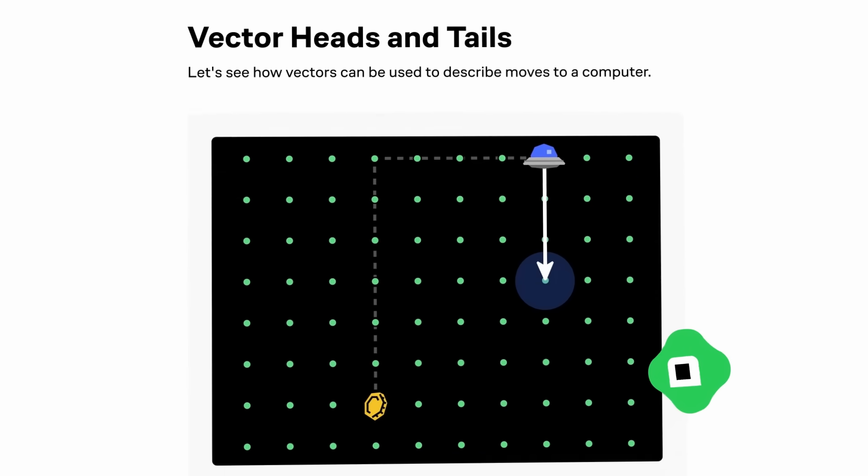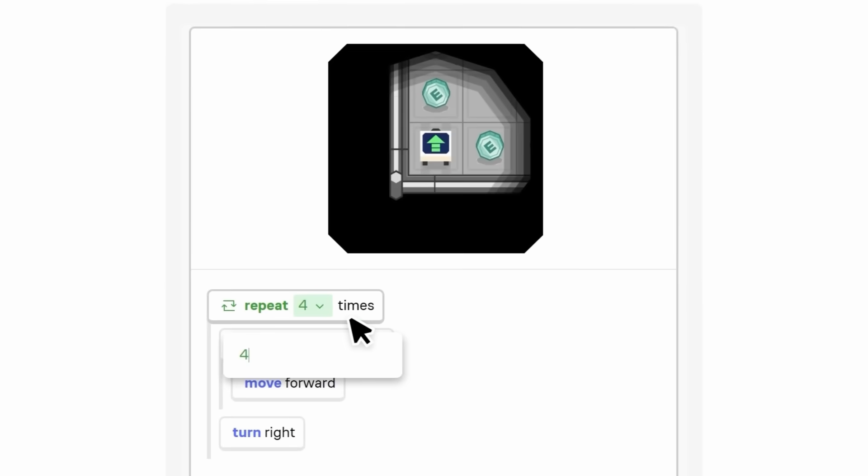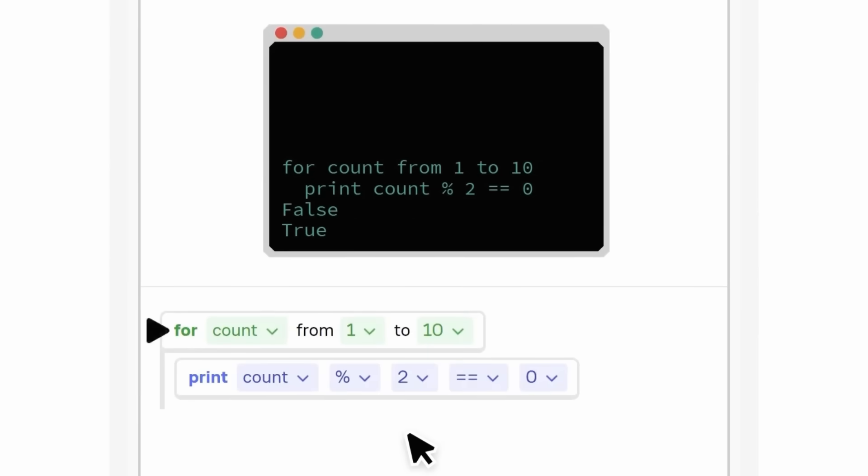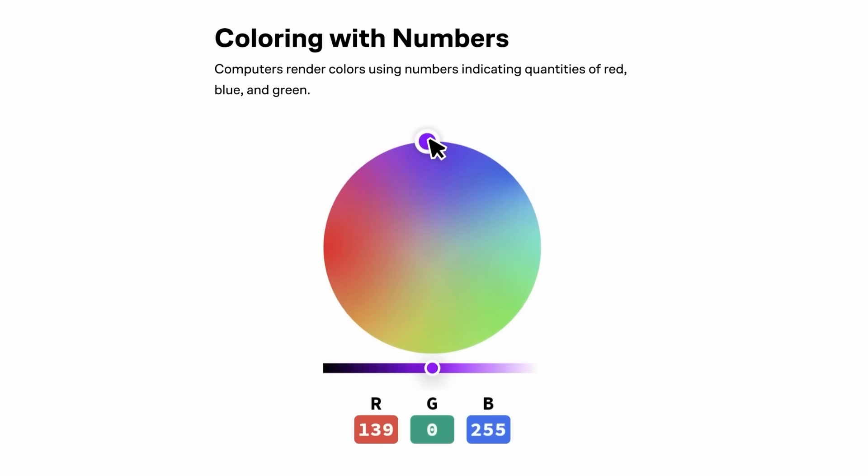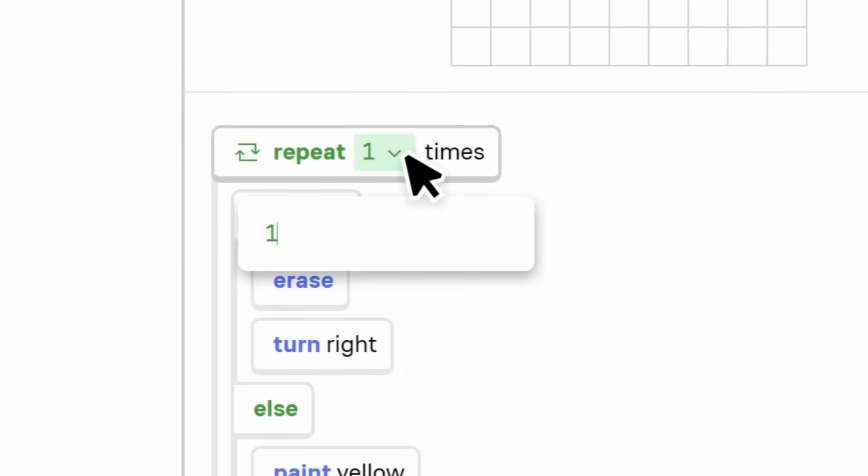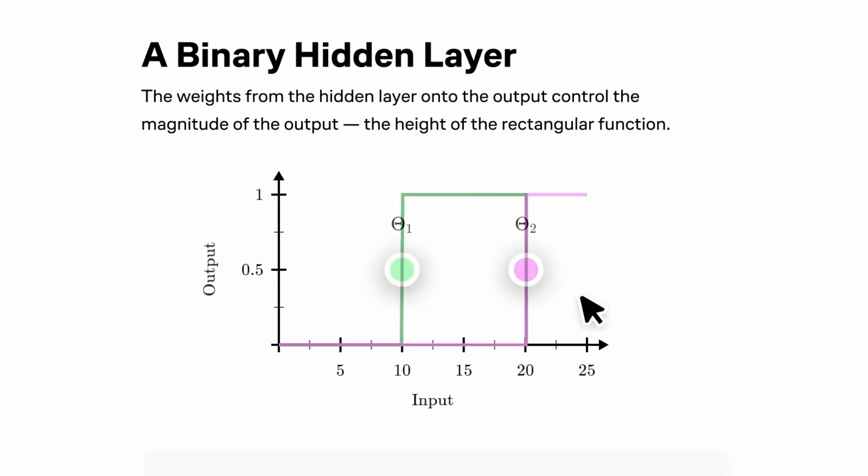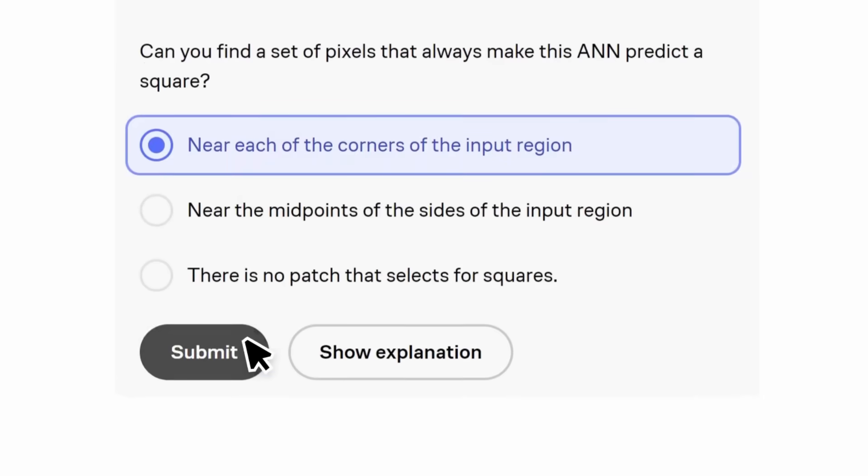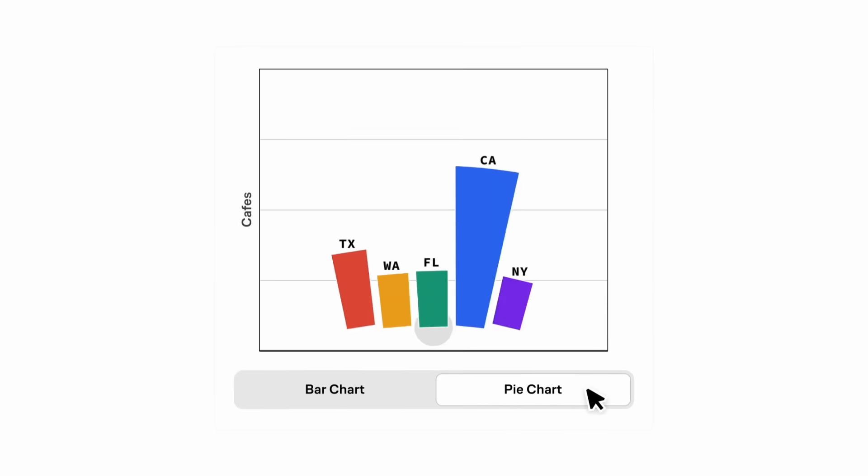Brilliant is where you discover the thrill of learning with thousands of captivating interactive lessons in math, data analysis, programming, and AI designed to unleash your potential and transform you into a confident problem solver. Brilliant is a groundbreaking educational platform that distinguishes itself by employing a first principles methodology, empowering learners to construct a robust understanding of fundamental concepts. Every lesson is filled with interactive problem solving exercises encouraging active participation and engagement with the subject matter, a method proven to be six times more effective than passively watching lecture videos.